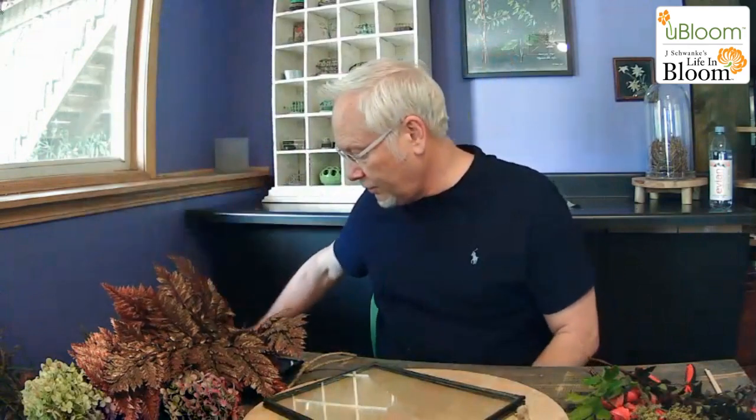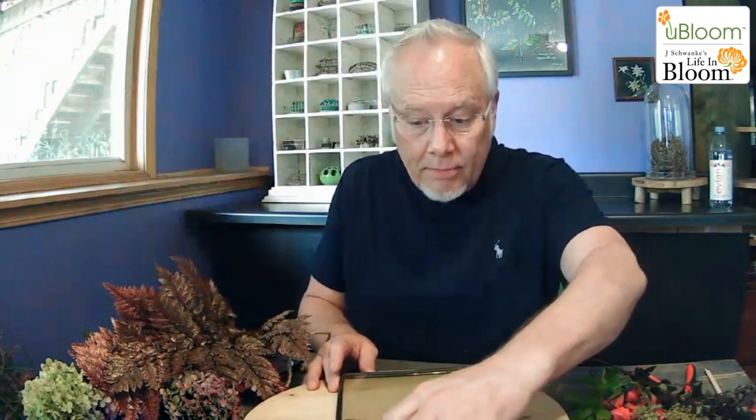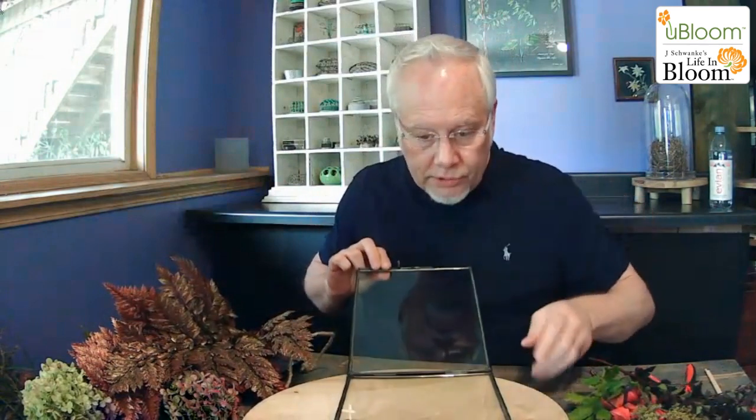I also think I might use a little bit of pampas grass because it's awfully pretty too. So it's over here too. So what I did was I cleaned these. These aren't going to stay clean for very long, but you should clean them when you're going to use them. And then you can also work with them as you clean them before you close them. I'm not going to bore you with that because you can do whatever it is that you wish to do with it. But what we're going to do is we're just going to lay these. And in between here, there's a little small layer that we're going to use in between.